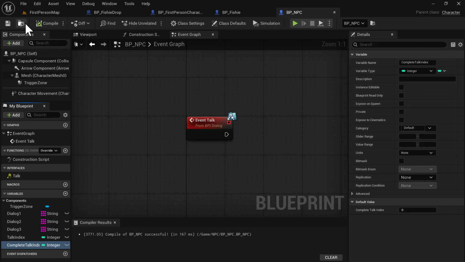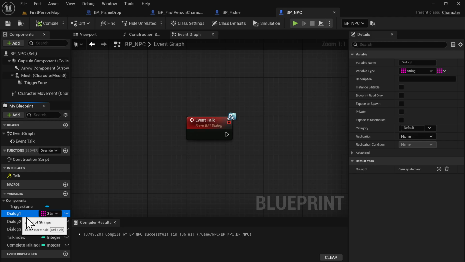All right, so if we compile and save, if we select our Dialogue 1, you'll see that we have default values in the details. It's got Dialogue 1, currently 0 array elements. We're going to add 3 array elements, so we can click on this 3 times. Index 0 can be something like, welcome, weary traveler.